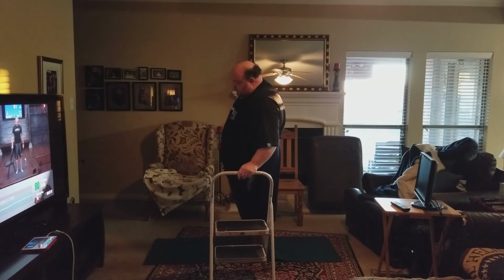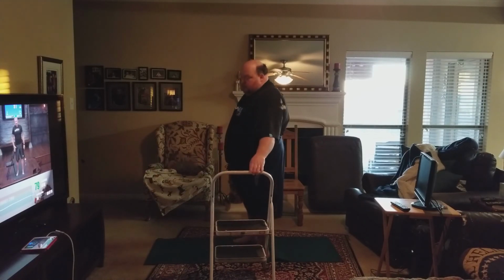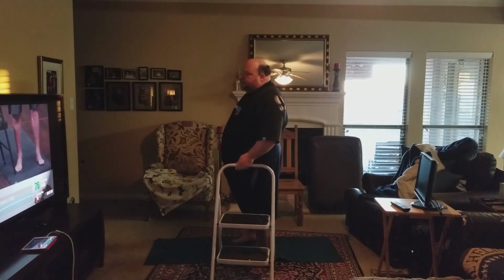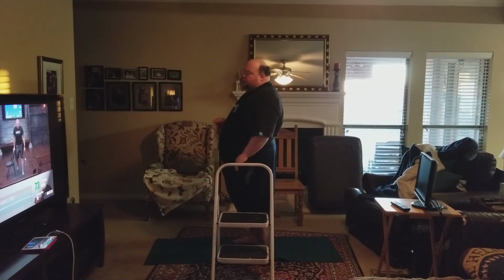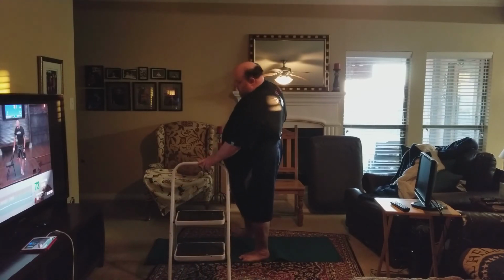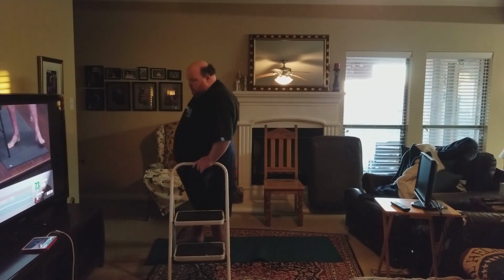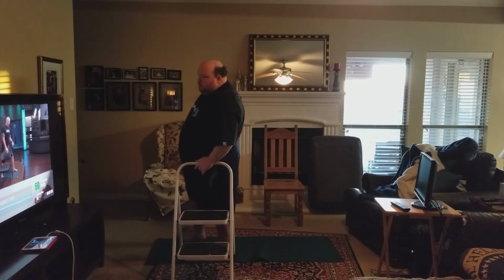So the first thing I want to do is bring the chair up here, which means that if you saw the chair workout where I was explaining how to use the chair, this is what I'm going to say again. If this chair is on this side, this leg is going back. This foot right here, my right foot, is cutting right there, the middle of the chair. You don't want to be back here. You want to have it way up there.